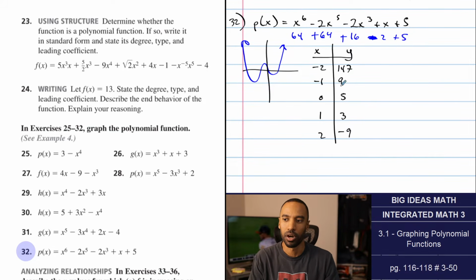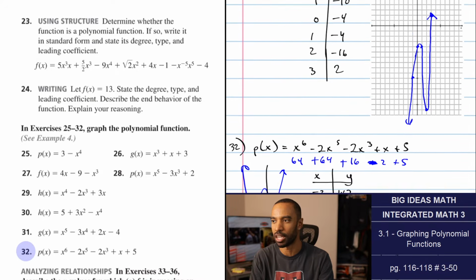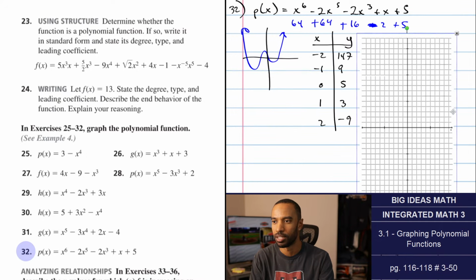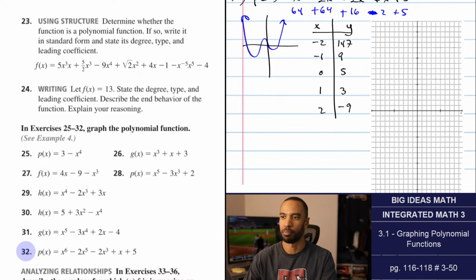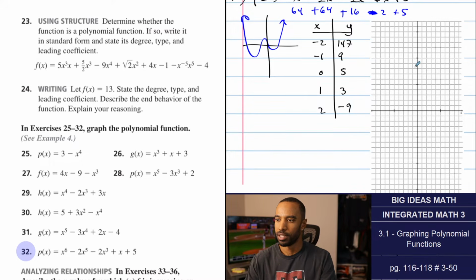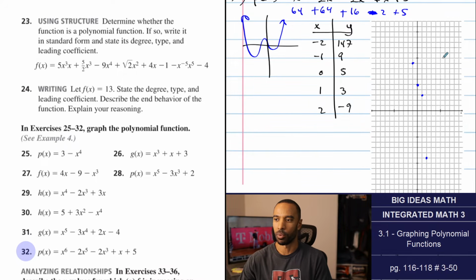And once again, we're a little short-sighted when it comes to seeing end behavior here. I might want to plug in a 3 later and show you where it's going to go, but based on what we understand for end behavior for this problem, we should make an upturn here by the end. So let's plug in the numbers that we can kind of manage. -1, 9, 0, 5, 1, 3, 2, negative 9. And that's all we can fit. Guys, there's a lot more to this graph than we can see. Now, the negative 2, 147 means that I think we were on the right track going here. That we start up there.